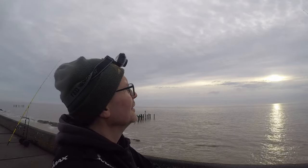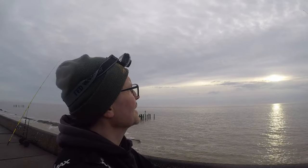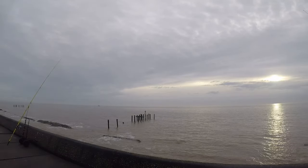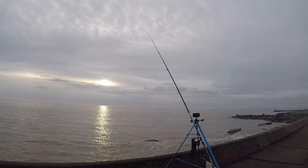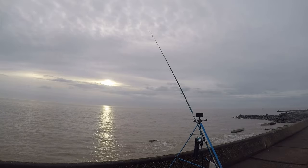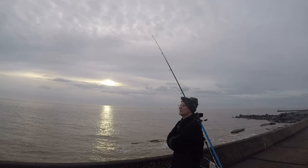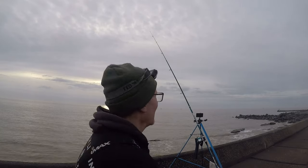After 2 or 3 days of high winds and storm, that's churned up all the bottom of the seabed and it's nicely settling now for fish to come along and have a munch and see what's been kicked up. So, we've got a few bangs on here. Just waiting for a big slam down on that one, really.